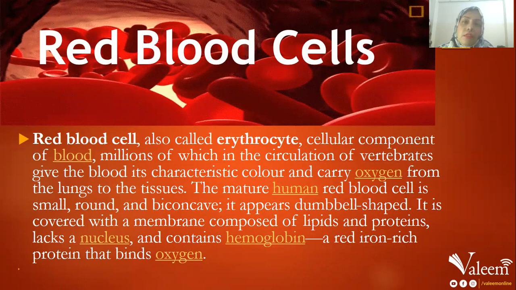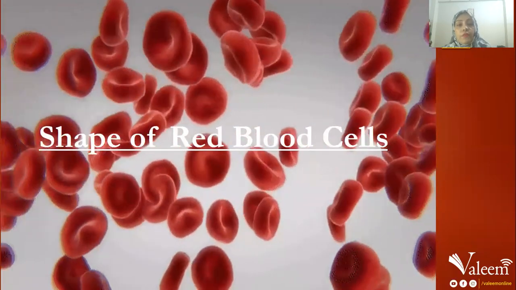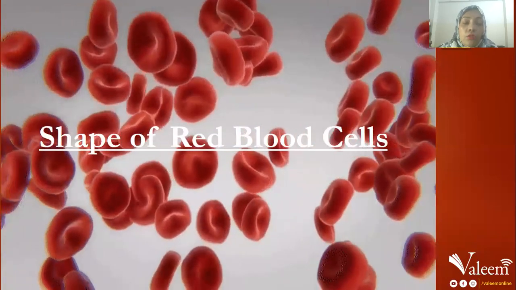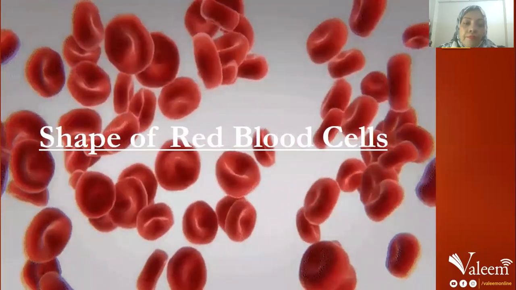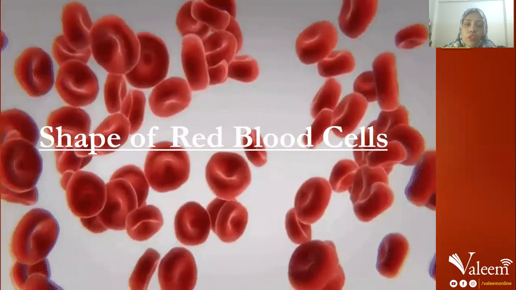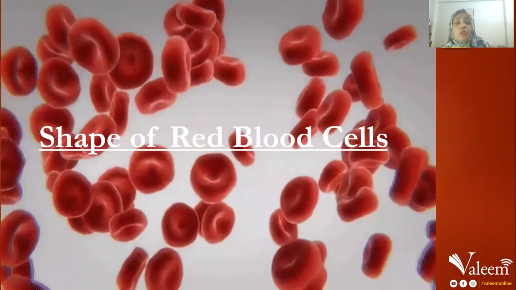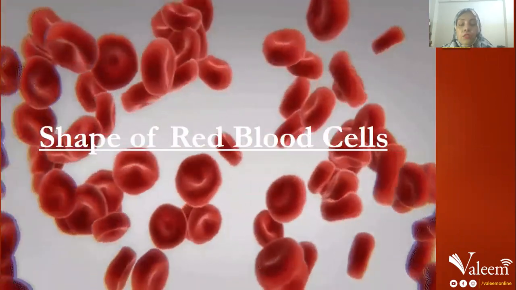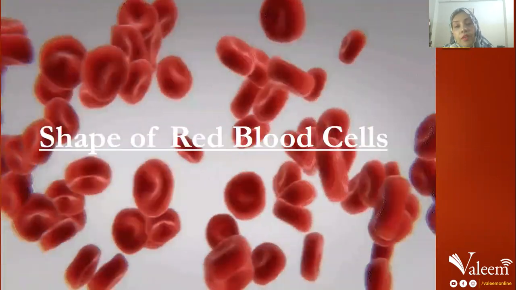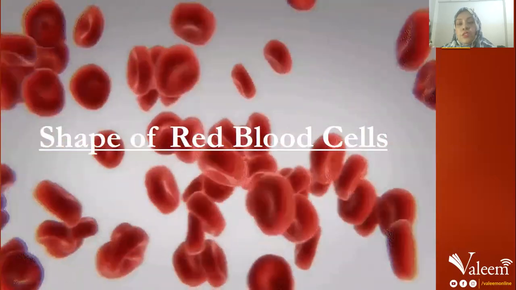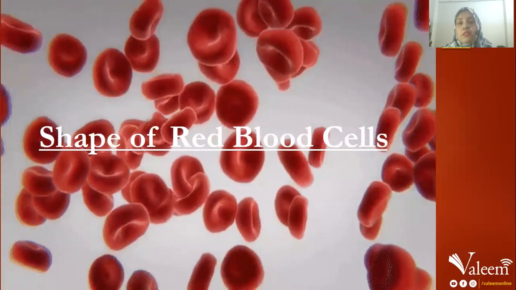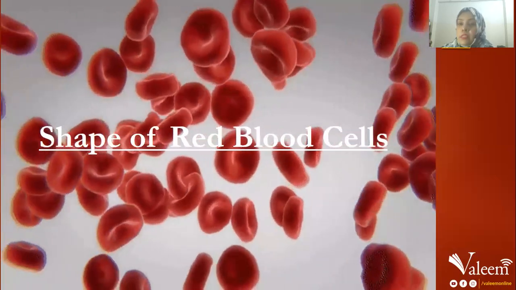Instead of a nucleus, it is filled with a chemical called hemoglobin, an iron-rich protein, and this hemoglobin helps the red blood cell pick up oxygen. I will show you the red blood cell. What is the shape of the red blood cell? You can see in this slide. These red blood cells are flattened from the middle, due to which they have more surface area to pick up oxygen more quickly. That's why red blood cells are very important to transport oxygen, and the absence of a nucleus in the cell makes it different from other cells.